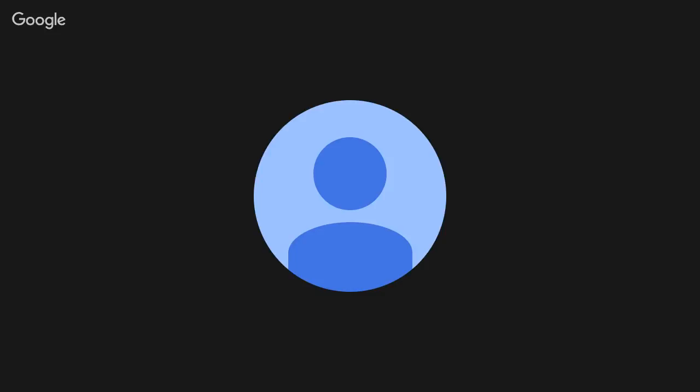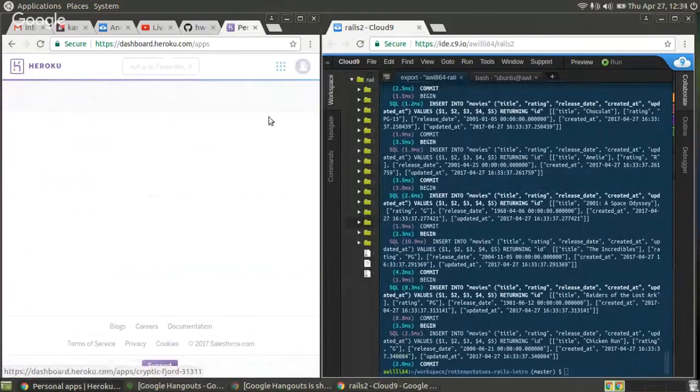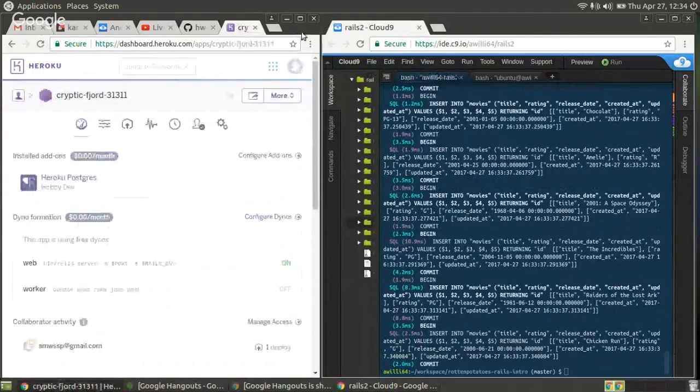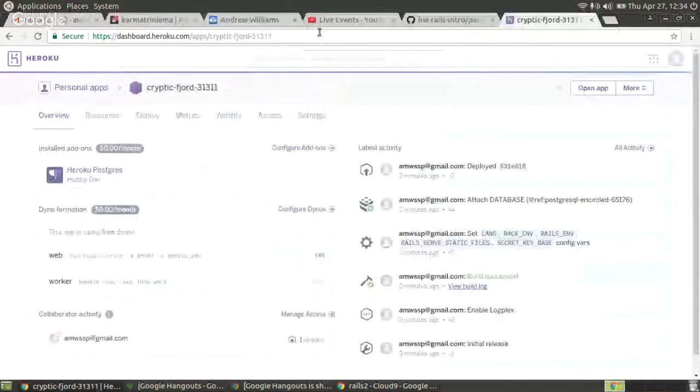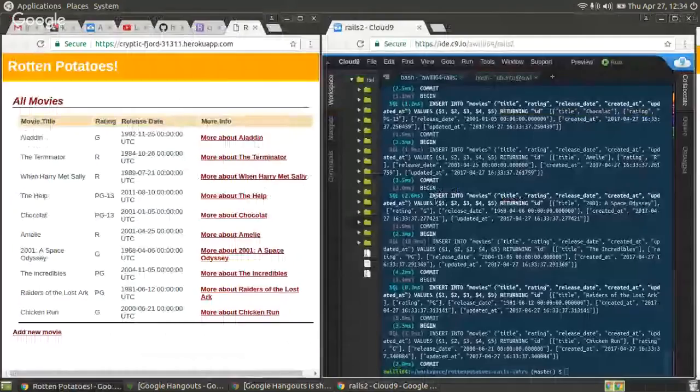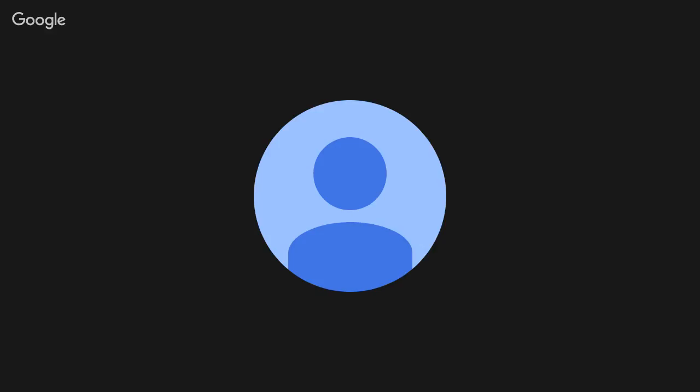Cryptic Fjord. There it is. And just to be double sure, yep, up and running on Heroku. Lovely. Problem free. I bet it wasn't the first time you did it.